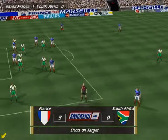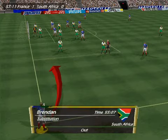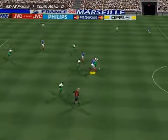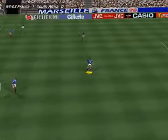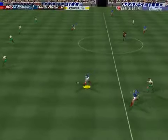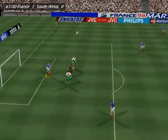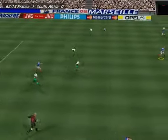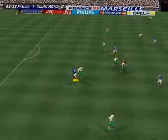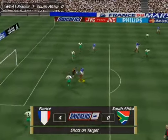We're about to see a change here then. Zidane. Lizarazu. Djorkaeff. Yes, good control. And into the hands of the goalkeeper then. It was a good stop. Deschamps. Yes, good long ball. The ball cleared away. Good effort, but the goalkeeper, oh, more than equal to it. What a good save. Left a little bit open by his defence, but he did well there.